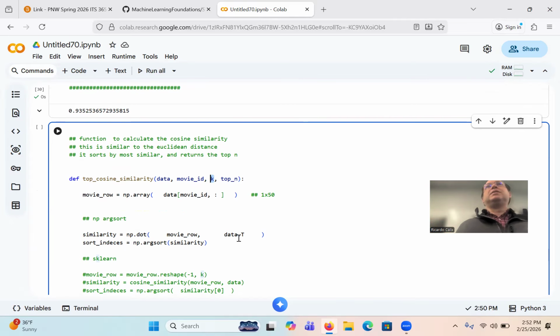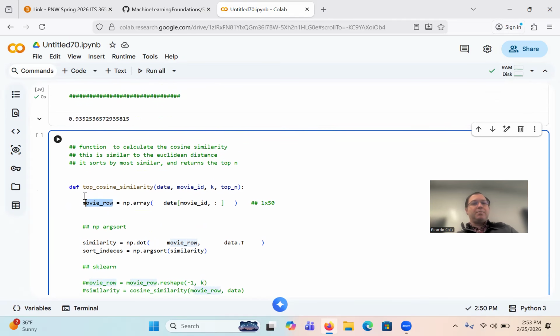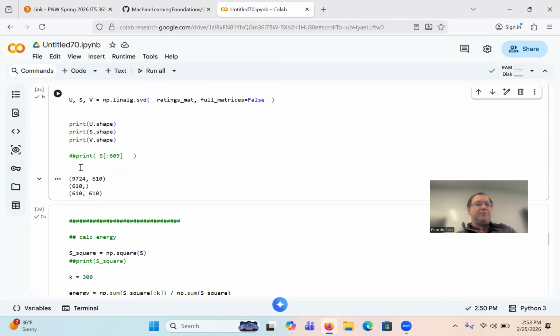Because it's a recommender, right? So we want to recommend the top 10 movies that would match in this case. Does this make sense, guys? All right, so here you can see. So for instance, I would grab, first of all, I just need the movie, but I need the vector that represents that movie, right? The vector that represents that movie is the vector in U, okay?